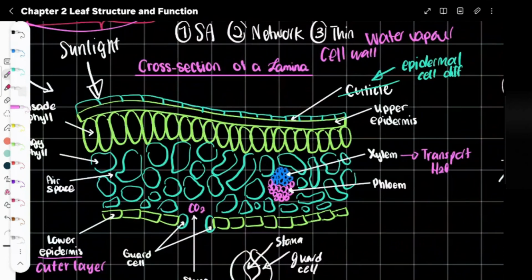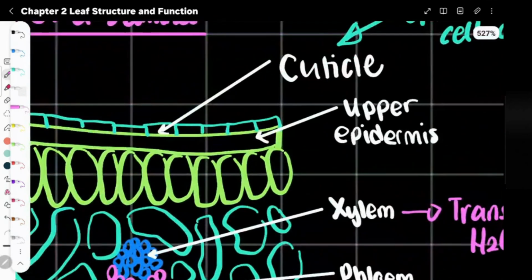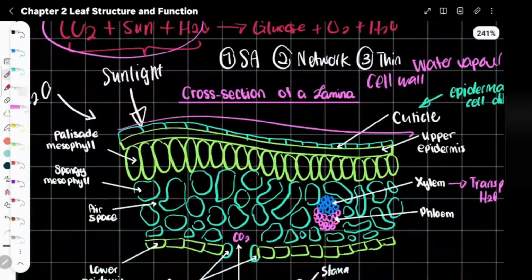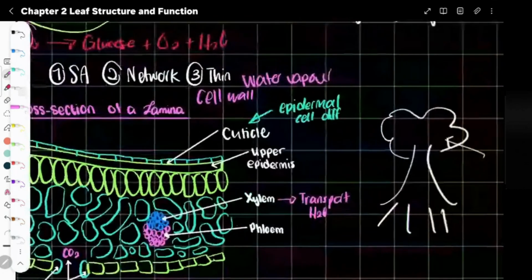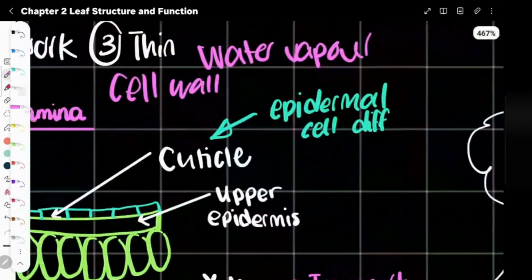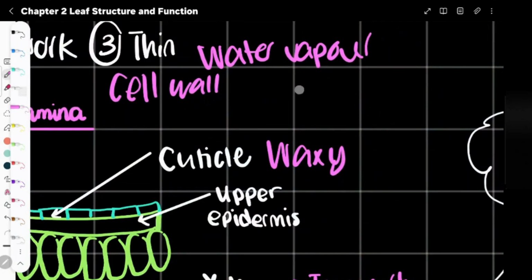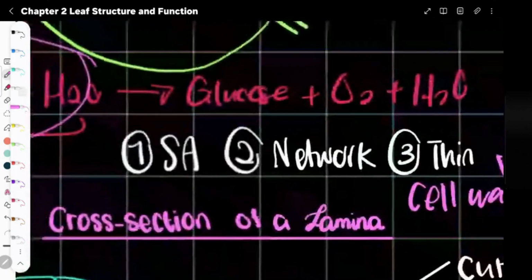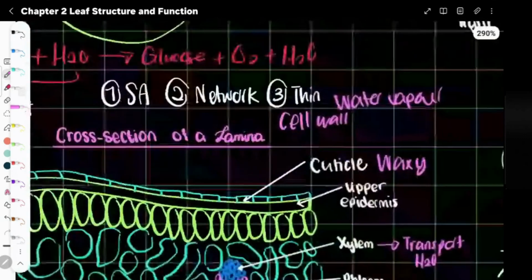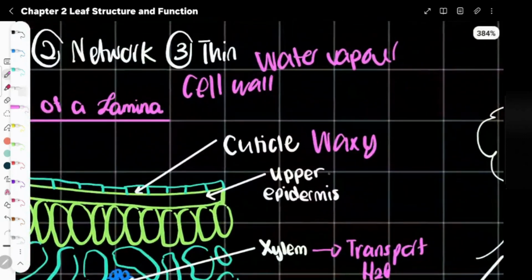Very easy. So let me recap. The cuticle is at the top, the top layer here. The function of the cuticle is that it is very waxy. What is waxy? Waxy will be very waterproof, and waterproof means there's no water. So far, understand? And then the second layer will be the upper epidermis.